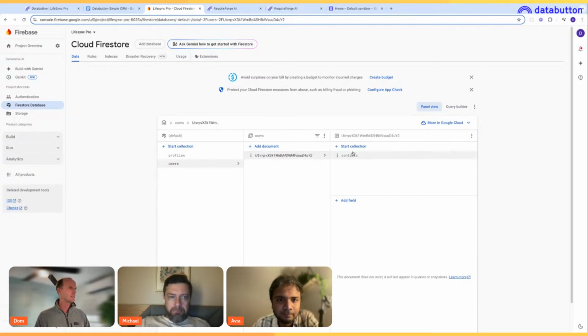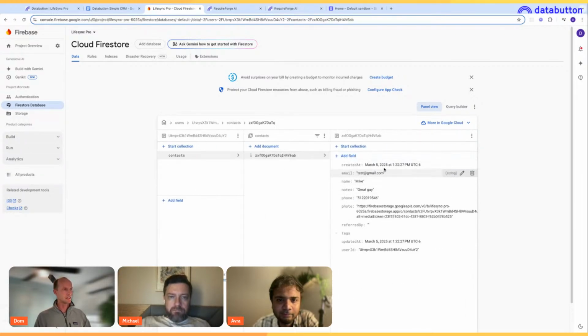When you open up the user, you've got a contacts collection, and then you've got Mike's contact document. In this document, it's got all of the fields. If we want to add a field later on down the road, that's one of the really nice things about Firebase, how flexible it is. You can just keep adding fields.